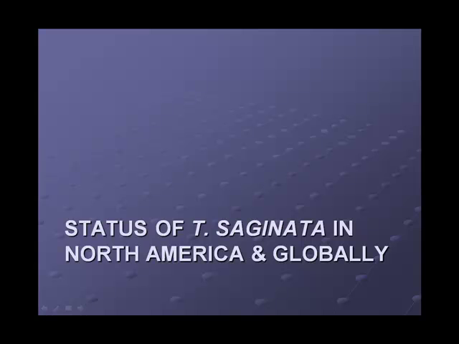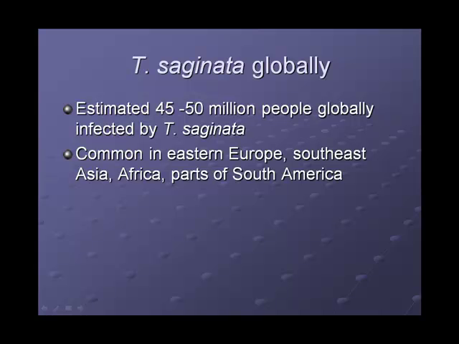So what is the status of this organism throughout the world? It's fairly widespread. 45 to 50 million people are estimated to be infected with Taenia saginata, and it has some geographic localizations based upon basically their animal agriculture, animal husbandry practices, as well as their public health infrastructure and inspection processes, and ultimately their culinary taste too, right? All three of those things are going to play in. And so it is still seen fairly commonly in Eastern Europe, Southeast Asia, Africa, and in some spots in Latin America, although certainly should not be considered endemic throughout the entirety of South America.